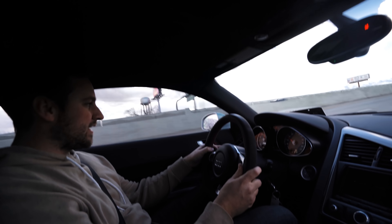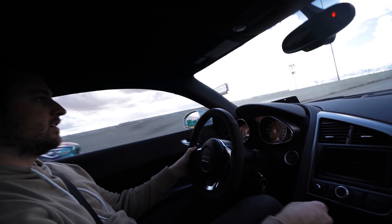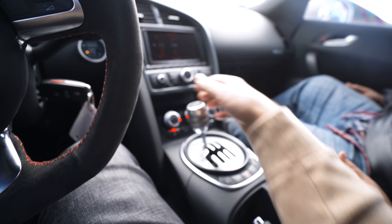Another thing to note that Tony pointed out — it's got a full Brembo brake kit. I don't know what came stock, but man, those brakes are massive. And you need it. When you up the horsepower, a lot of people don't up the stopping power, which is super important. Because if you're going, you need to be able to stop.